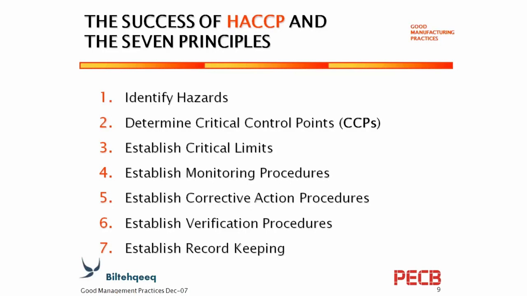And then establish a verification procedure, to verify that after taking the corrective action, the hazard has been controlled or reduced to the acceptable limit. And then finally you have to keep the record of each and every operation, what the readings were before introducing the corrective action, and what the readings are after introducing the corrective action. So these are the main contents, or steps, or you can say the principles of the HACCP plan.